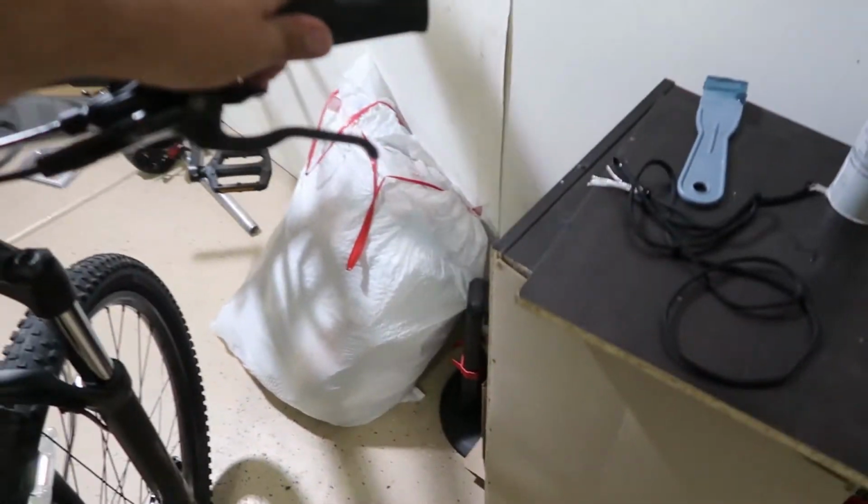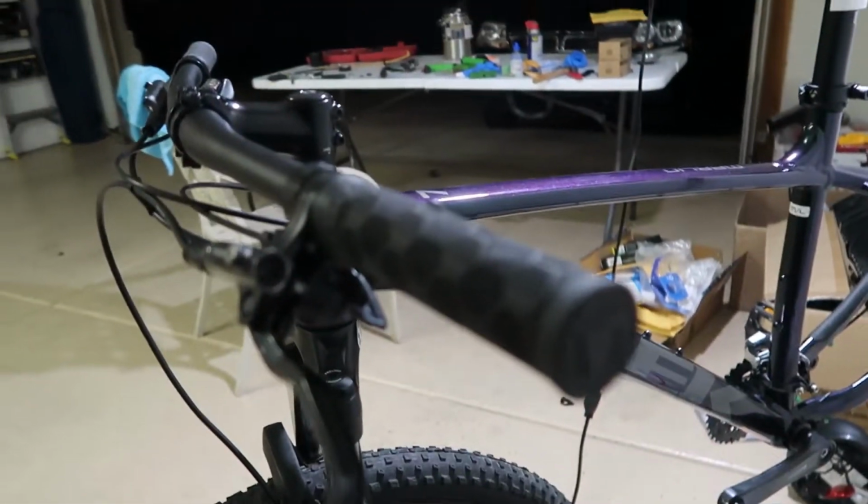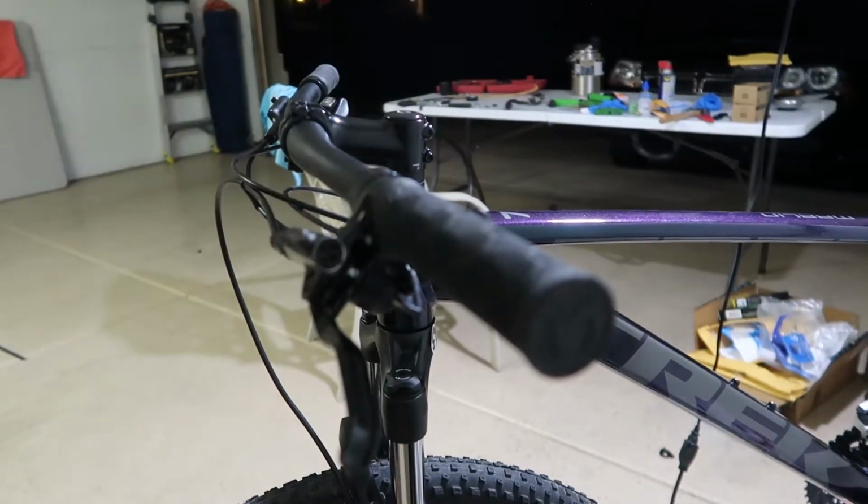And it's kind of greasy right there because I had grease in my hands. But after this whole setup is complete, I'm gonna wash the bike, so don't worry, I'm not gonna ride it like that. But now we're gonna move on to the grips. And then after the grips, we're gonna do the pedals. So let's do the grips. And the grips should be easy. It's just one bolt, and I'll show you the ones I got right now.